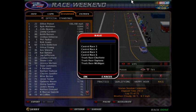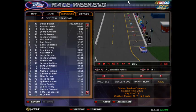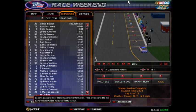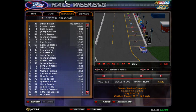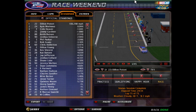In the winner's circle, and boy, how long is it? Like I said, I know I said 5 seasons, but how long has it been, buddy? Whew. But Poteet from the outside pole has led all 75 laps today. 23 cars finished on the lead lap in today's event here at Bristol.